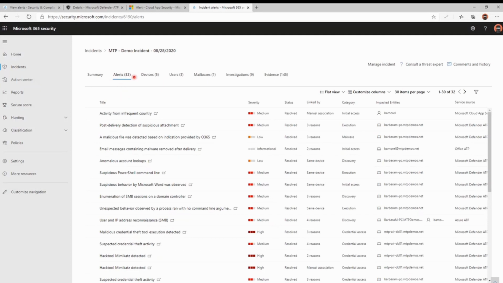So here in the Alerts tab, the SecOps team gets a detailed chronological timeline of all the alerts that were involved in this incident. And what M365 is doing here is connecting the dots and giving context for all these individual alerts.